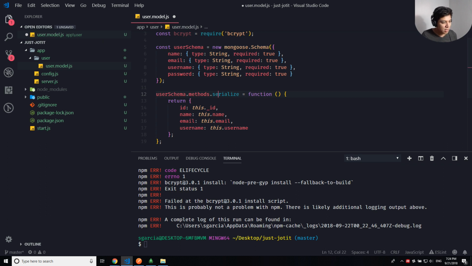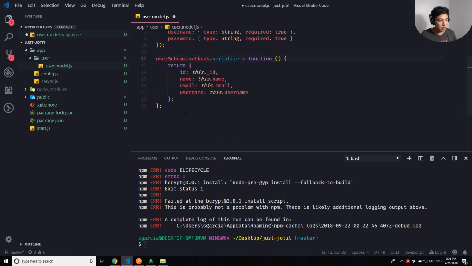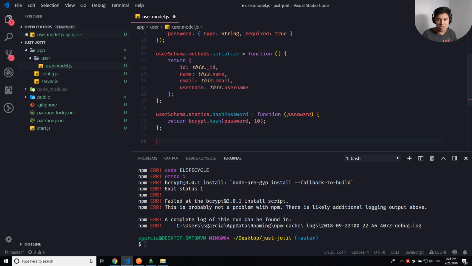You'll see soon enough. Once serialization is done, we also want to add more methods, like the ability to hash a password, as well as the ability to validate passwords. Now, for those unfamiliar, hashing is the process of converting a password into basically a hash. That way, even if somebody hacks your database, they won't ever get the real passwords. They just get the hash. And a hash is nearly unbreakable. So it's actually a security feature that you should never store plain passwords. So that's why, before we store the user's password in the database, we actually hash it and only store the hash, okay?